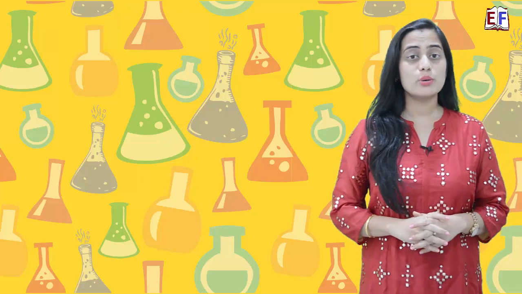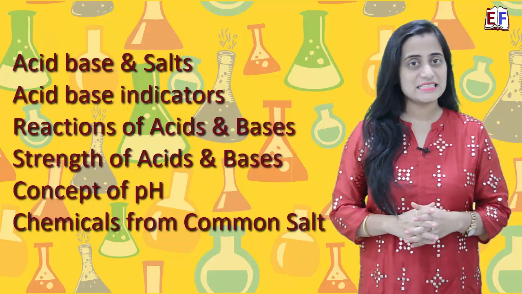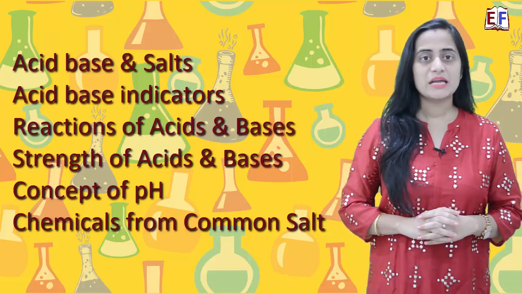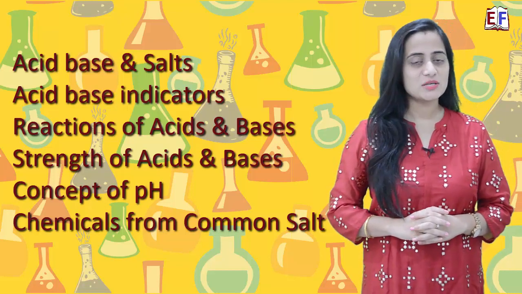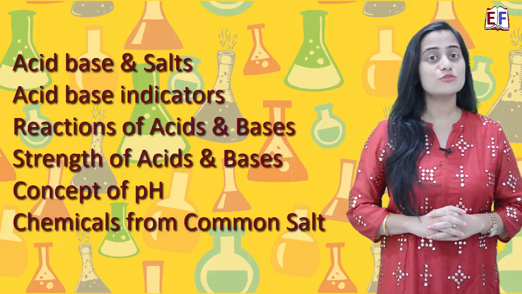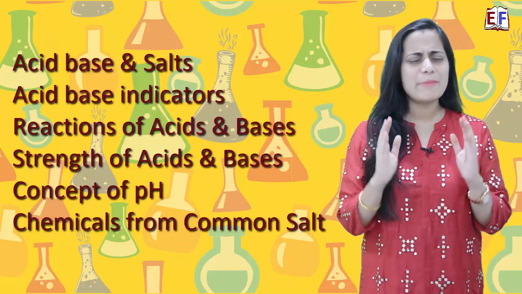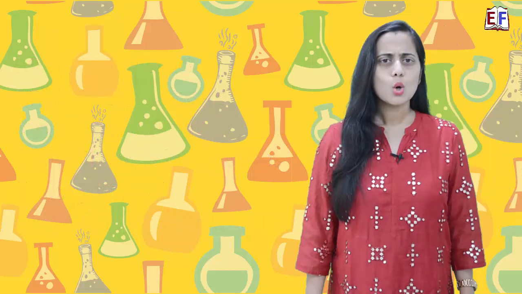In this video, we will learn about acids, bases and salts, acid-base indicators, reactions of acids and bases, strength of acids and bases, the concept of pH, and chemicals obtained from common salt. Watch the entire playlist to get the best explanation on acids, bases and salts. Let's get started. What is an acid?